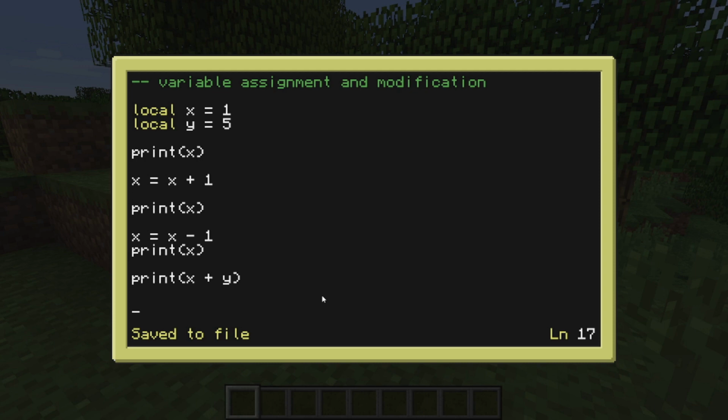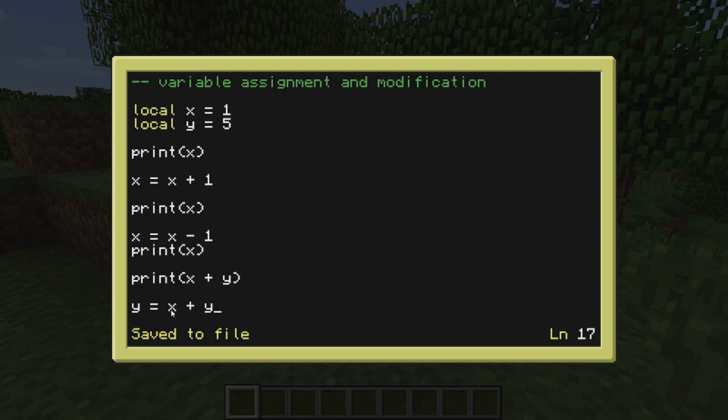And again, you can do the same thing where you can assign the value y to x plus y. And then this value will be whatever this evaluates to.